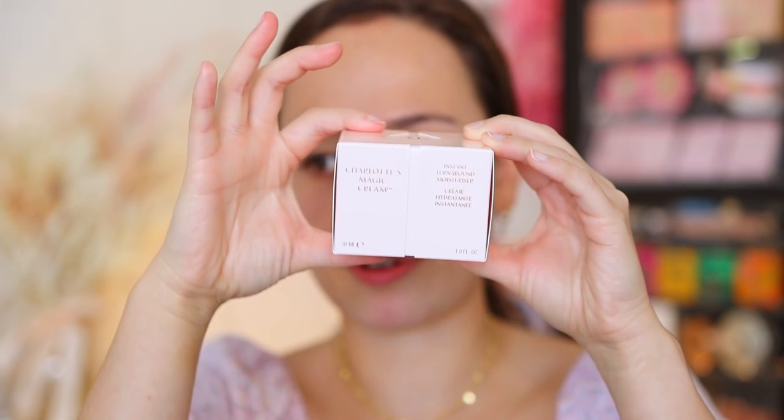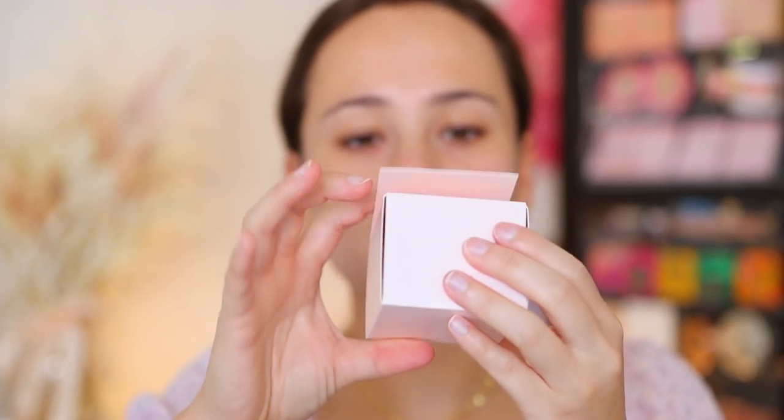The first item I picked out is Charlotte's Magic Cream. A number of items in this video aren't new to me — I got different shades of products I already love, or things currently in my mom's collection that I really want for myself as I'm moving soon. But one thing I always order from Charlotte Tilbury is her Magic Cream. I unboxed everything before this video to save time, but I wanted to show you this neat box.